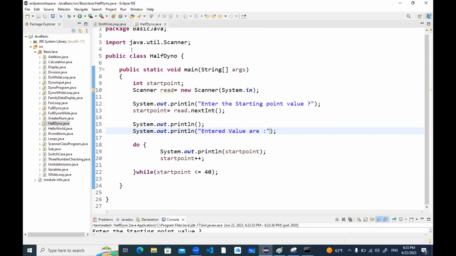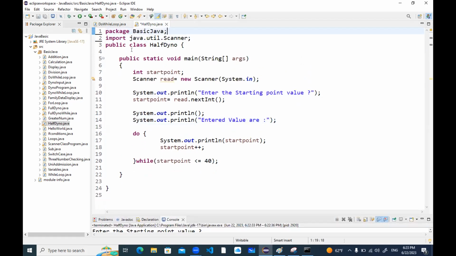Now I will give you the task: go ahead and create the full dynamic record for me. Full dynamic means that I need you to take this record as well from the console itself. Instead of writing 40, store it in a variable and take it dynamically. And you give any kind of range, it must be printed out for you inside the loop. You guys got the question? What should you do?